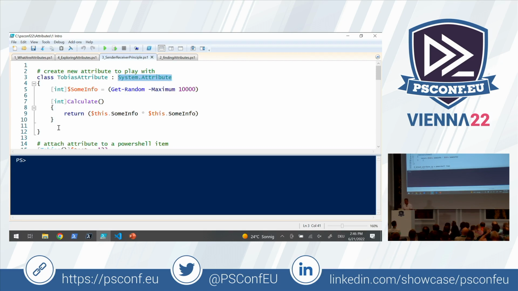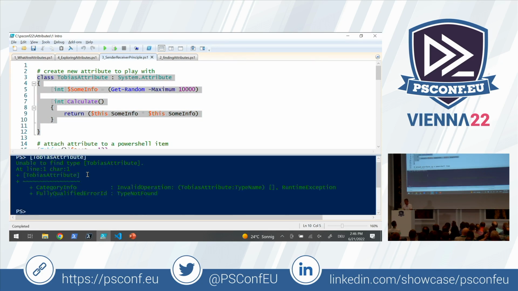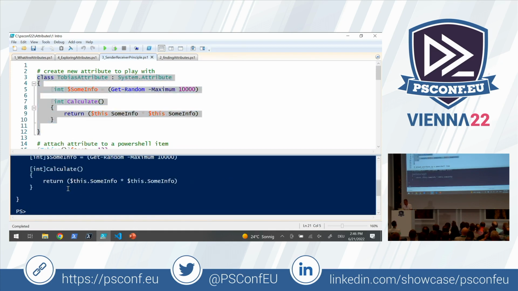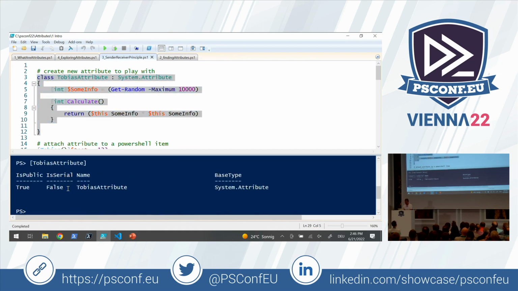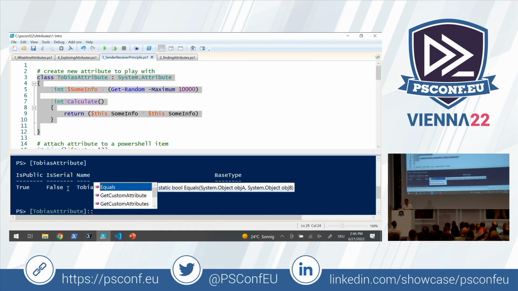So when I do this, let's take a look at it. I define it. Now I have a type, Tobias attribute. And then I can create an object from it.